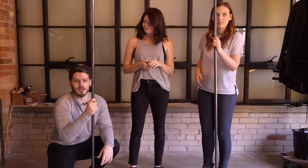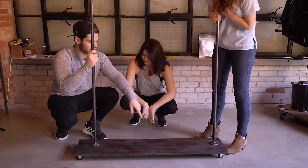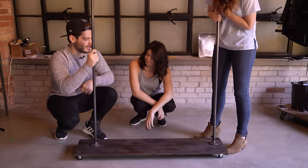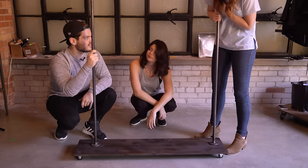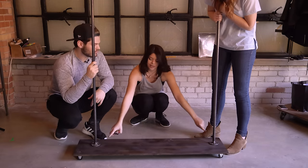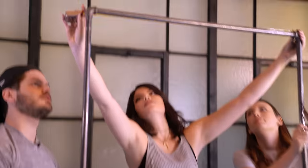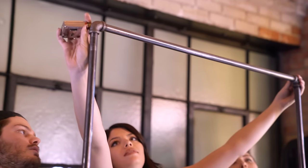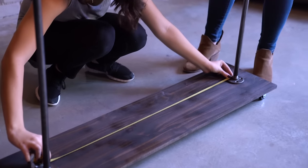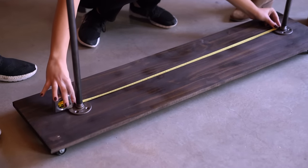If you guys are looking on screen right now, you can see we have the board and the actual rods placed on top of it simply to show where they're going to rest. We haven't screwed anything in yet because you want to make sure it lines up pretty evenly. So we're going to use the measuring tape to make sure the width up there is the same width down here — 90-degree angles are sturdy. So let's go ahead and give this a measure. It's about 37 inches. Come down here and let's make sure those are good — make sure this is about 37, bring your outside in a bit. Yeah, that's about a good distance apart.